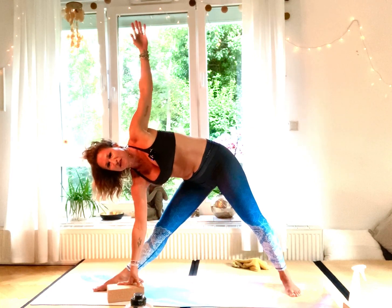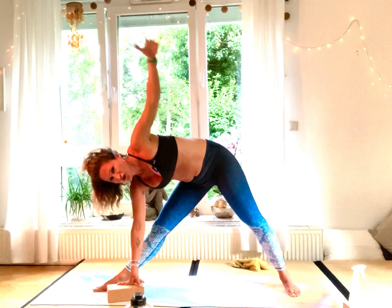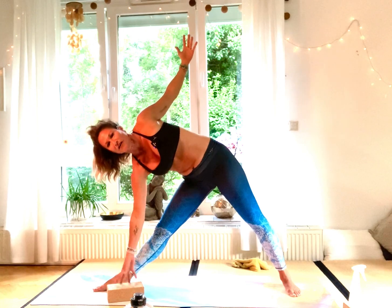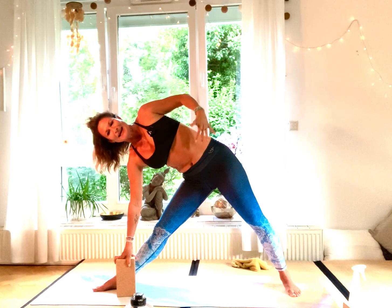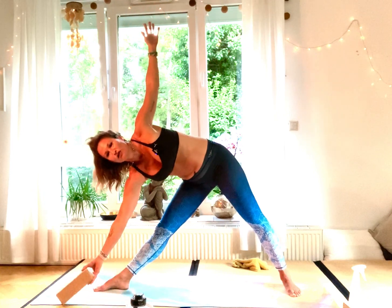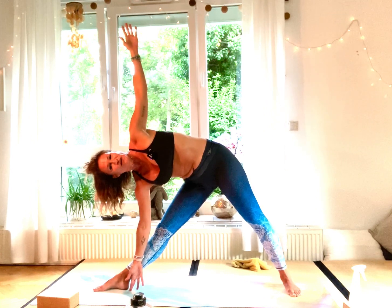Maybe take 2 blocks even, because the thing is here, your body should not lean forwards like that, yeah? So you should be really in sagittal plane. So if you're leaning forwards, then just come a little bit higher. You can also take another block and just come a little bit higher so that you're really in sagittal plane, lifting up. And then if you feel good, lift up and gaze up into your hand for Trikonasana.